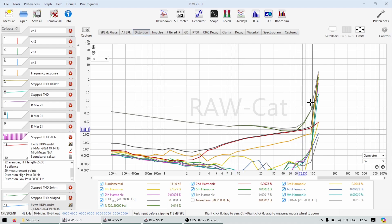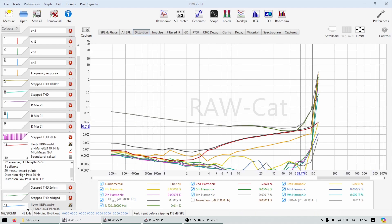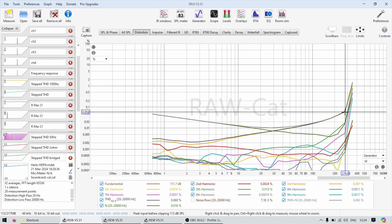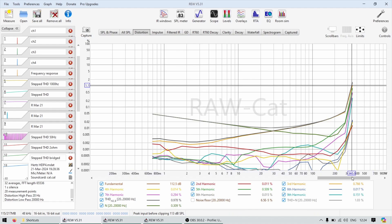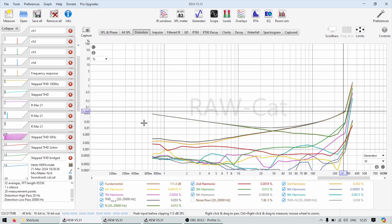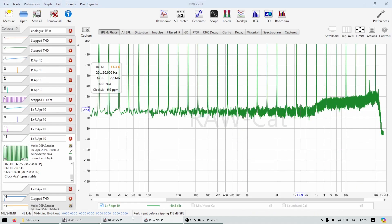It's super clean all the way up to about 60 to 70 watts on one channel. In bridged mode, it stays clean and starts to clip at about 270 watts, reaching 340 watts at one percent THD — a lot of power for a four-ohm subwoofer. Most 10-inch subwoofers are rated around 300 to 350 watts, so 270 watts is very very nice, and everything is below 0.1. Super clean, super super clean amplifier.